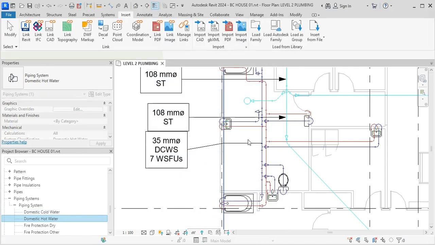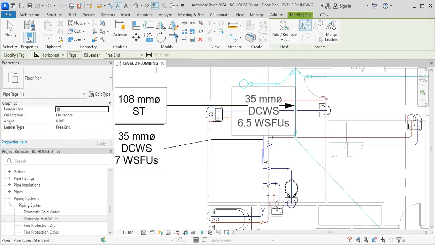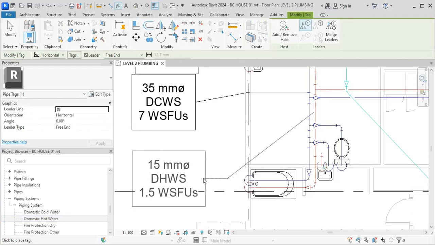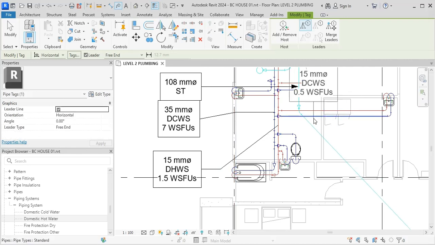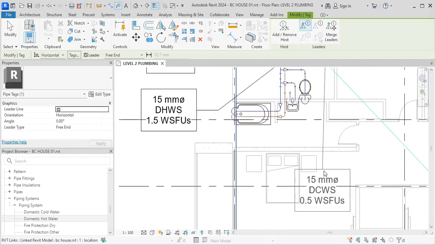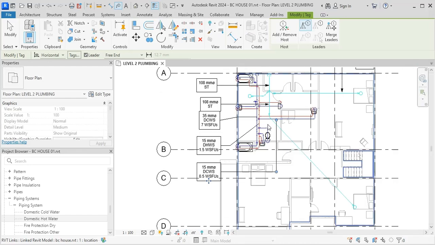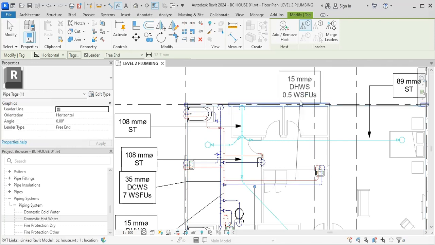and then I tag TG for tag, and I need it to be free end so that I have more freedom tagging. And then I tag this one, I tag this one.